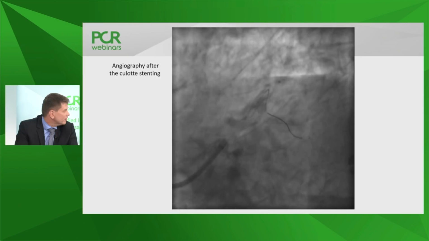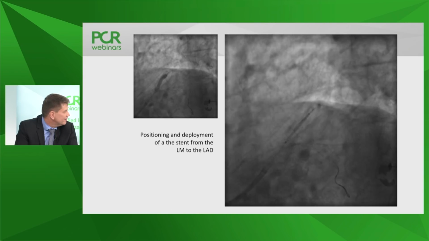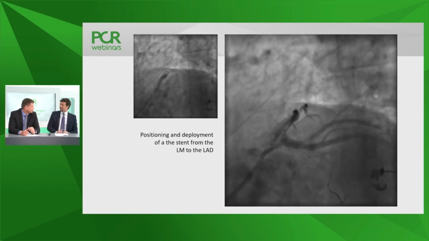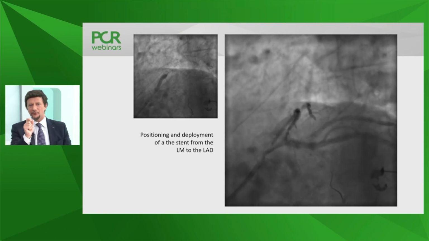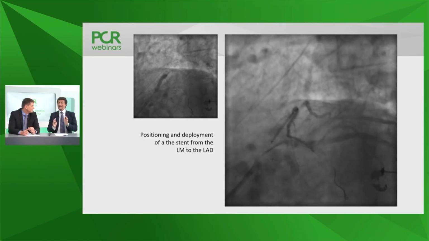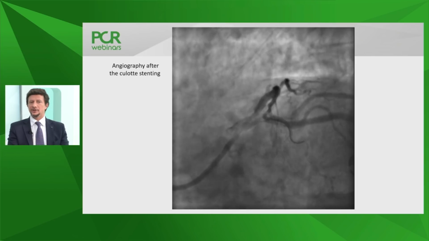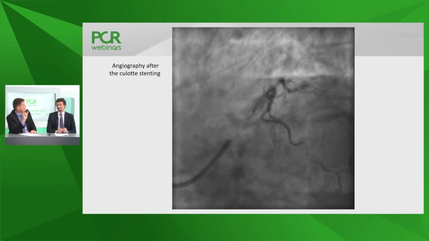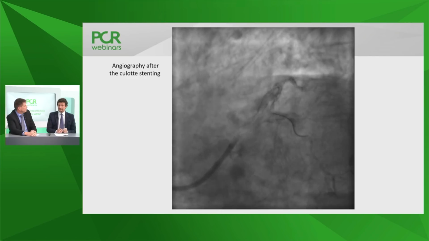The stent looks a little short. Would you maybe have chosen a longer one? You know, as a religion, I try to put the largest in diameter and the shortest in length. And I mean, it's obvious why. The point is that here, with the aim of covering the dissection, I agree with you that the overlapping for the culotte was a little bit too short. So it became an unequal culotte. But we will fix this in the end. But I agree, it's not a conventional culotte. But I think once you have this kind of protrusion, you should proceed also with the culotte, because this is then the adequate technique. Then you need to do the full culotte at the end. This is what I did.